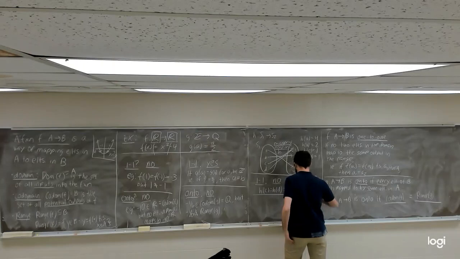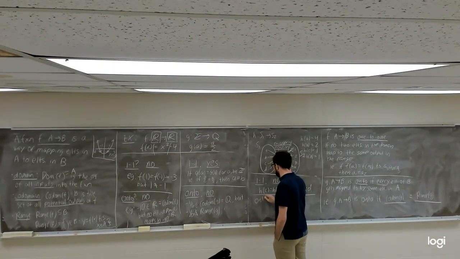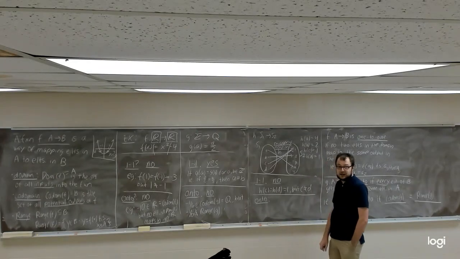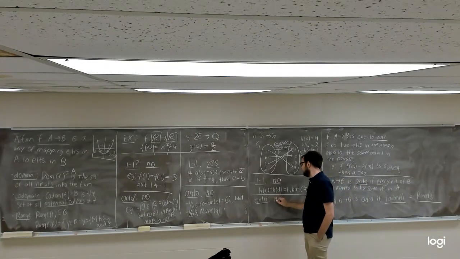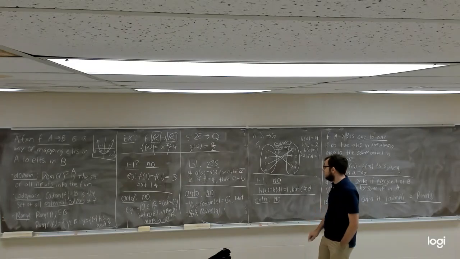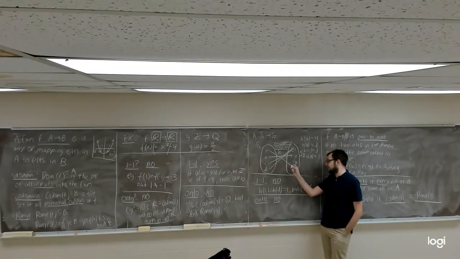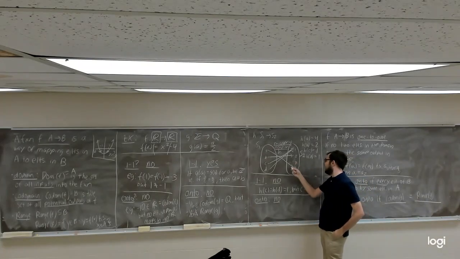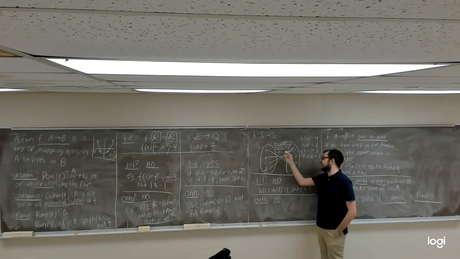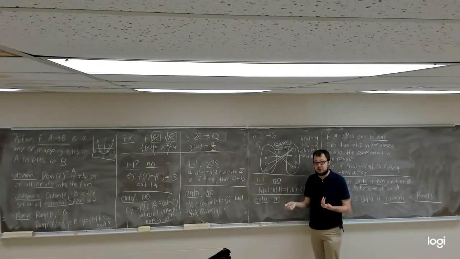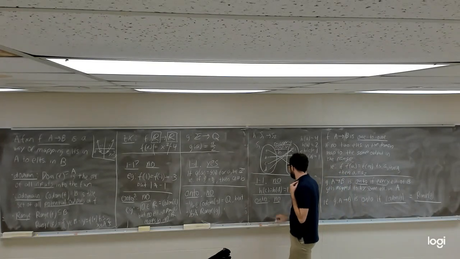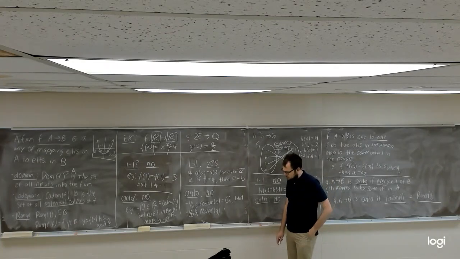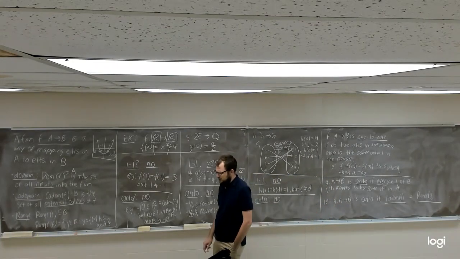Is it going to be onto? In other words, are the codomain and the range the same? Once again, I would say no, because there's a couple elements in the codomain, namely 3 and 5, that are not in the range. Because 3 and 5 are both in the set S2, but nothing in the set S1 is going to map to those two elements. We only need one of them, so let's see.